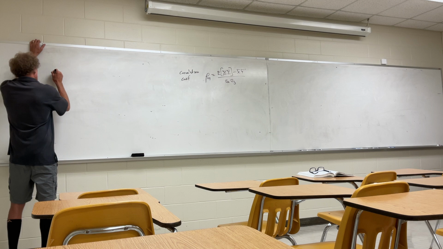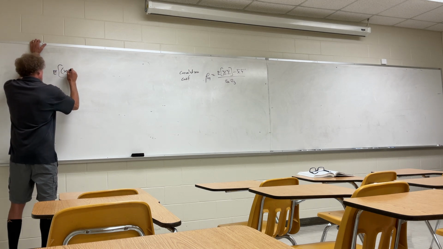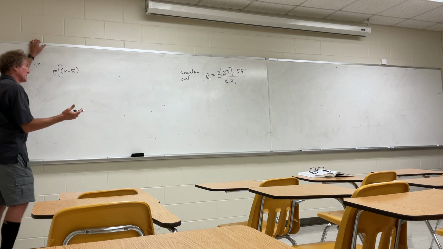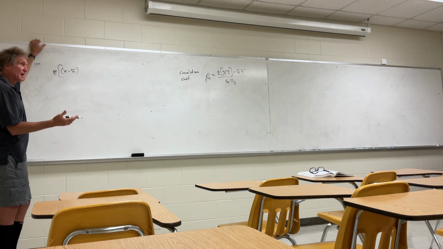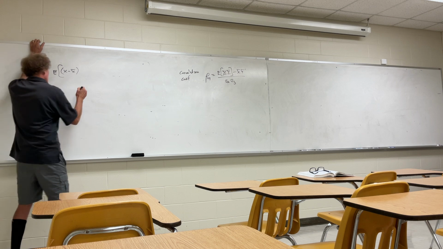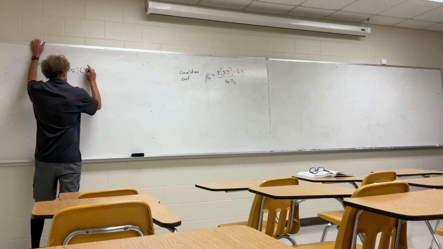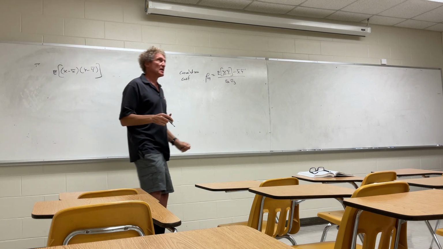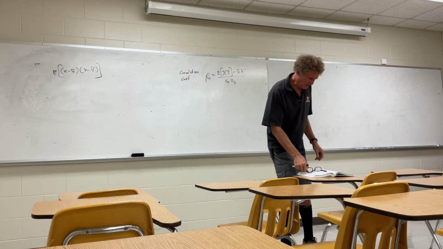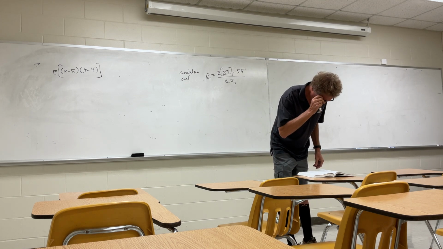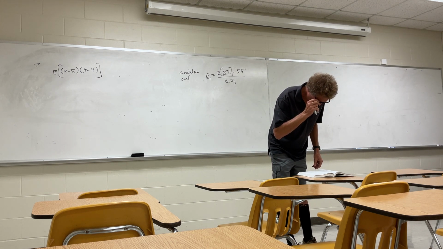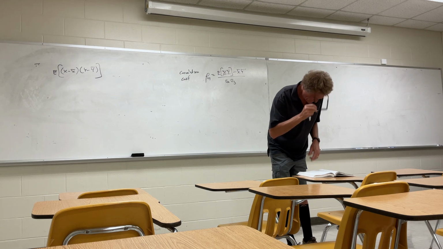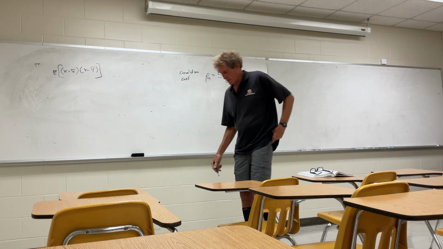What they do is this. If we have two random variables, they take the expected value of x minus x bar, so they're getting rid completely of the mean value, times y minus y bar. Sometimes they normalize this with respect to the standard deviations. I want to take a look if he does here. He's not doing it for this one, but he will for the actual correlation coefficient.